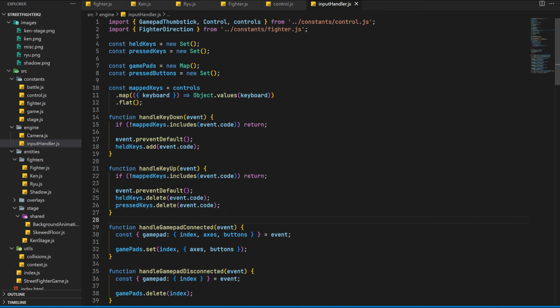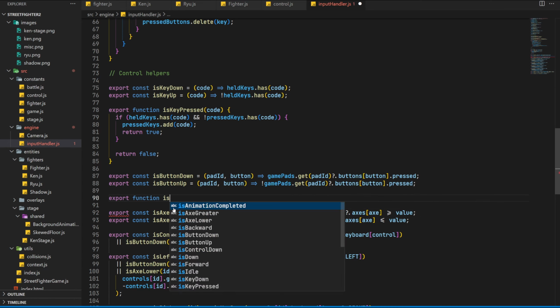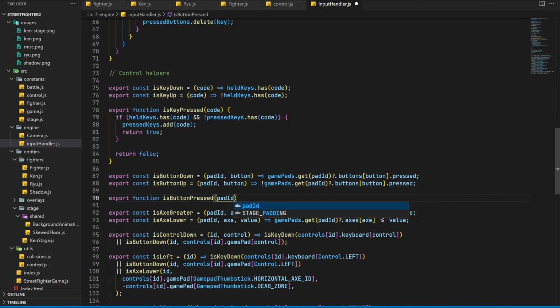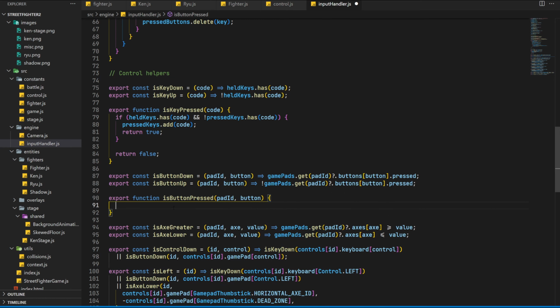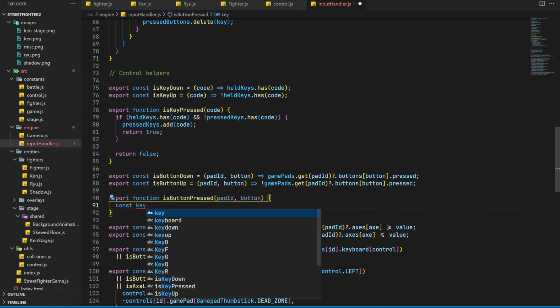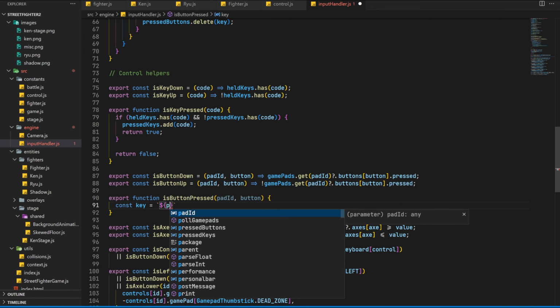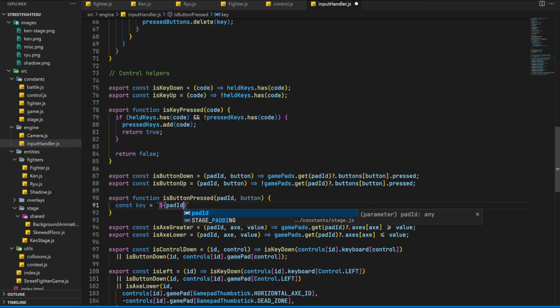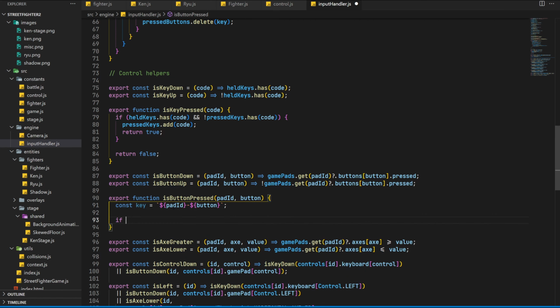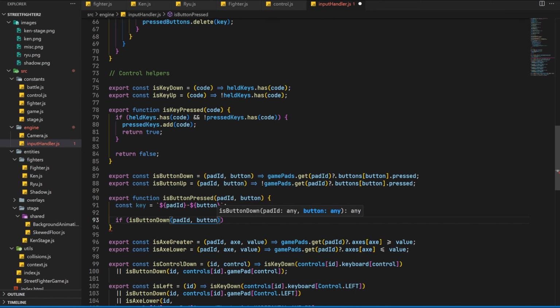Straightforward enough. Moving on to the gamepad, we'll again add a new function and call it isButtonPressed. Similar to the button helpers above, we'll again add a pad ID and a button ID as parameters. The difference here, however, as we're working with multiple gamepads, we'll need to create a unique key for the pressed button set object. To do this, we'll use the parameters and interpolate them into a string, which should be unique enough for our needs. The rest of the function follows the exact same logic as the isKeyPressed function we've just created, obviously using the isButtonDown function and the pressButtons object.